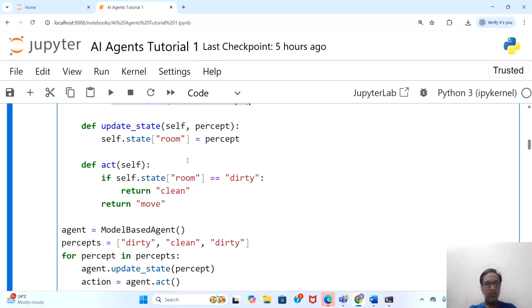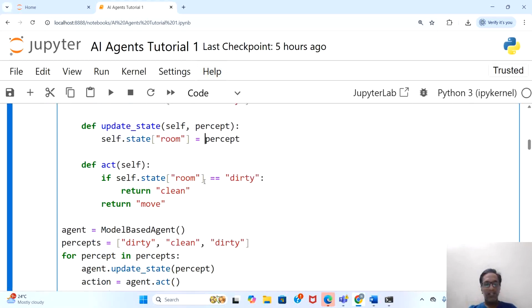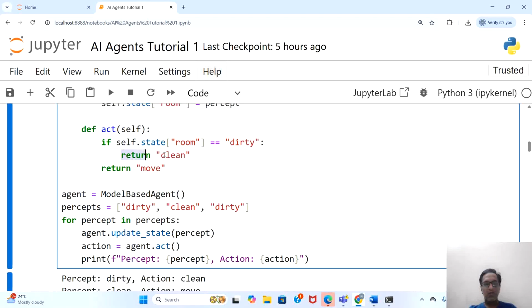So what is this model going to do? It is going to take the perception, the environment information, and if the room is dirty, then obviously it needs to clean the room and move ahead.